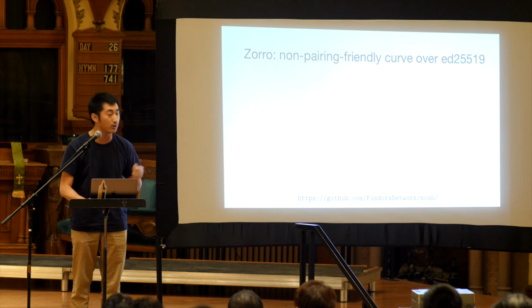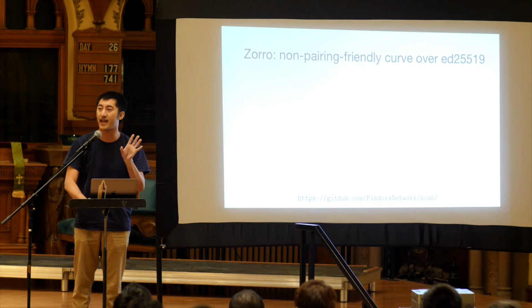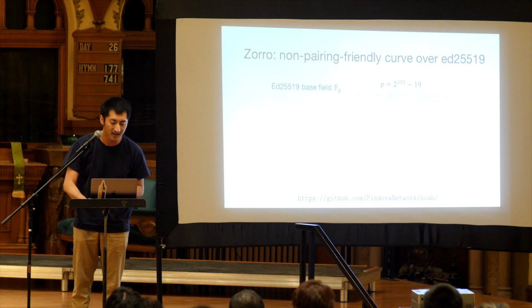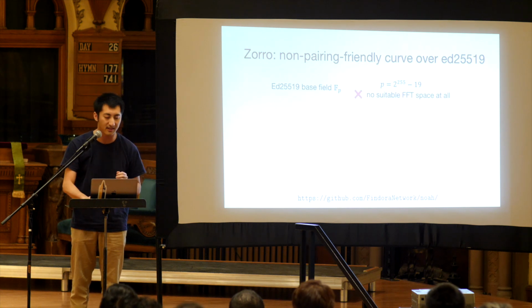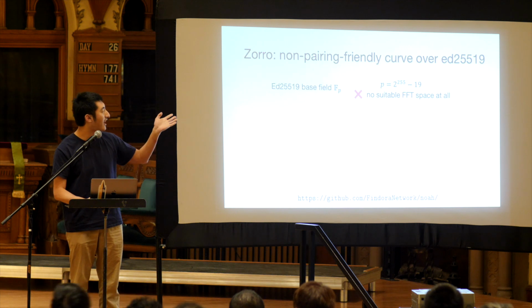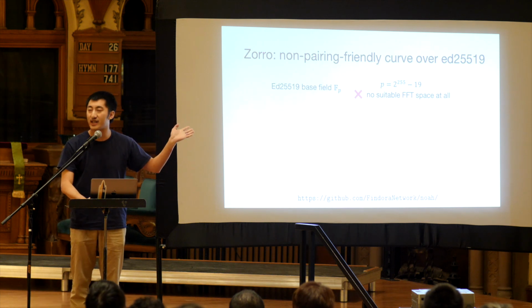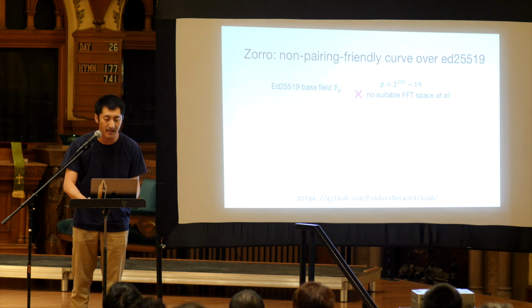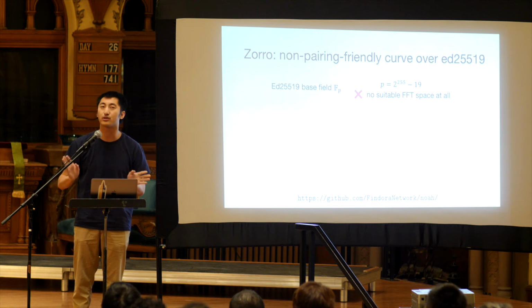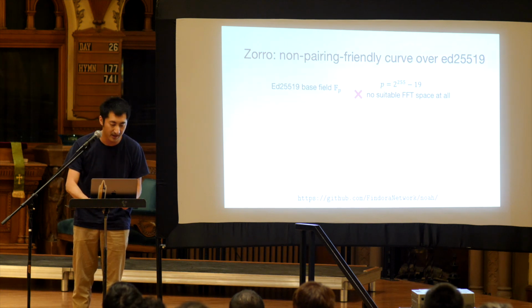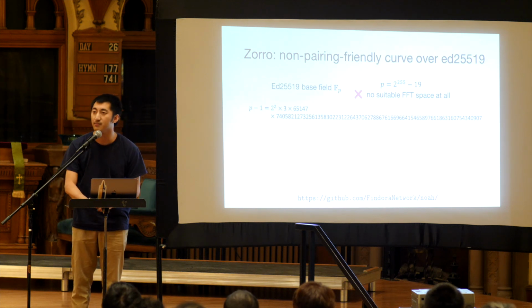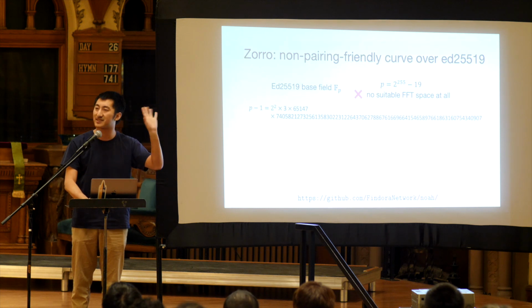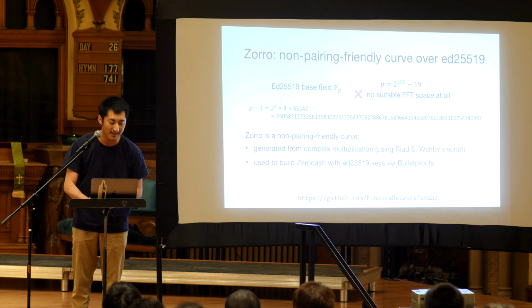And this is what we do in order to create Zcash over ED25519. The problem we encounter here has two parts. Firstly, the ED25519 field doesn't have a very good FFT space. That means that running Groth16 prover over this field will be very difficult. Especially, the reason why it doesn't have FFT space has to do with the factorization of P-1. It doesn't have some easy way to combine the numbers together.